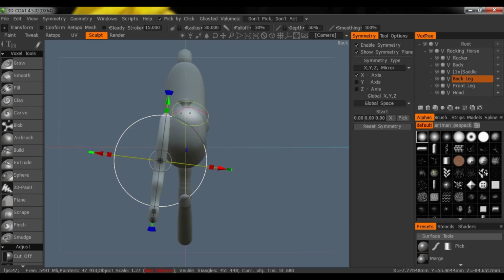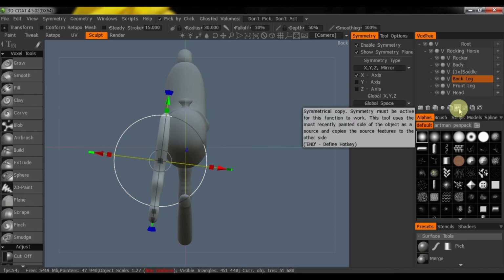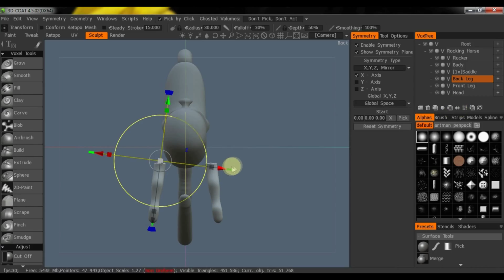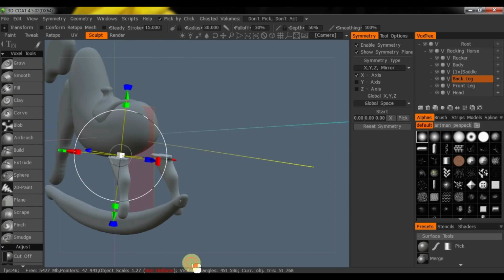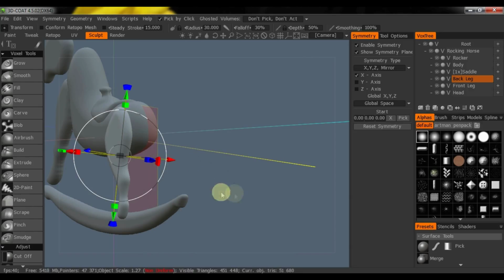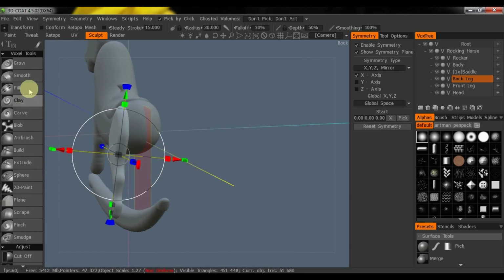Reset my symmetry, put it up on the X. See how the symmetry is right there? I'm going to click the symmetrical copy, and it didn't do what I wanted it to do. I have run into this quite a few times. I'm not 100% certain what is causing this. Okay, it literally cut the tops of my item off. Okay, let me Control Z out of that.